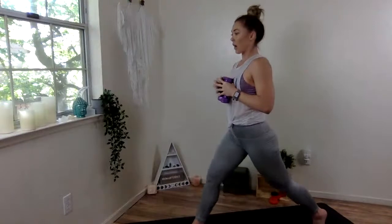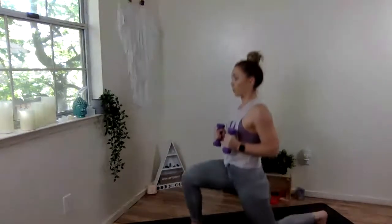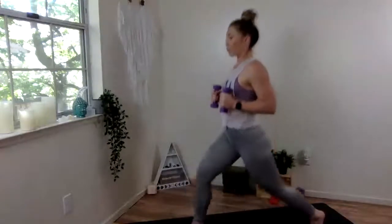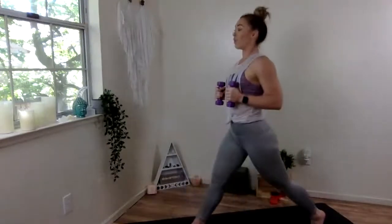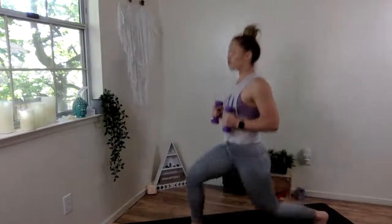We're going to start with the legs, so back knee lowers to hover, and then drive. Lower and lift. Keep your chest lifted. Roll your shoulders back. Focus on your breath. So at the exhale, drive all the way through. Inhale down. Exhale up. Inhale. Exhale. Big squeeze at the top.